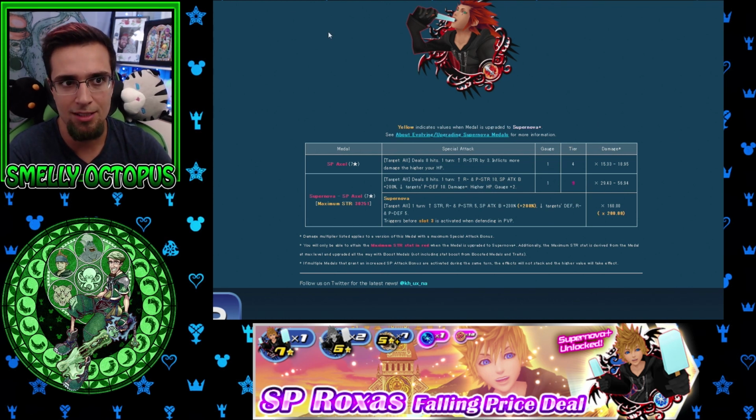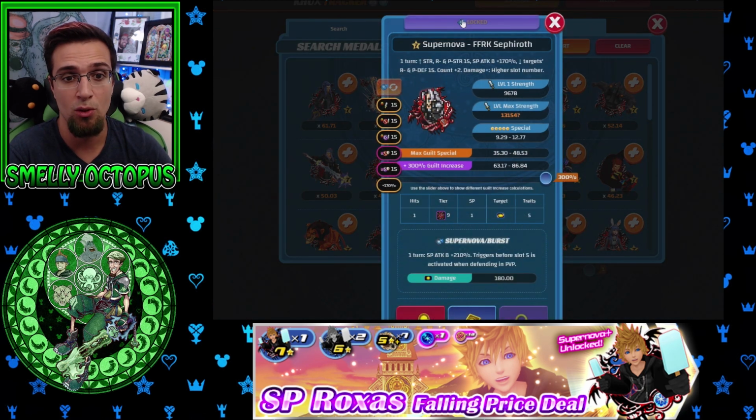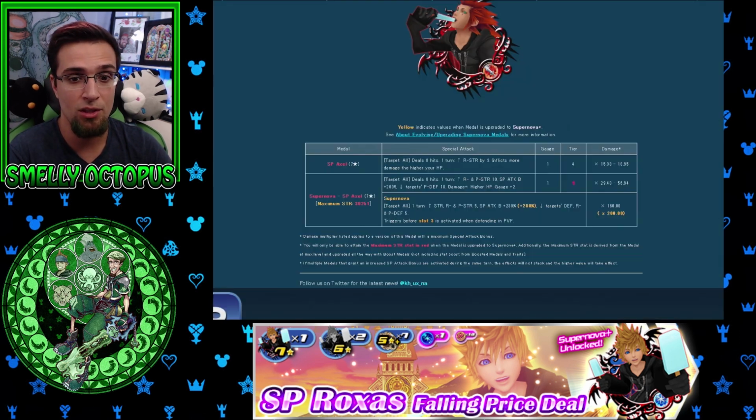If you're someone who doesn't have any reverse medals, like you have nothing in this list over here, like I'm still rocking Supernova Final Fantasy Record Keeper Sephiroth, and he's killing a bunch of quests for me, and he's only got a multiplier of 48.53. 48.53 compared to 56.94, 30,000 strength. You've got more power there than that Final Fantasy Record Keeper Sephiroth, so keep that in consideration.